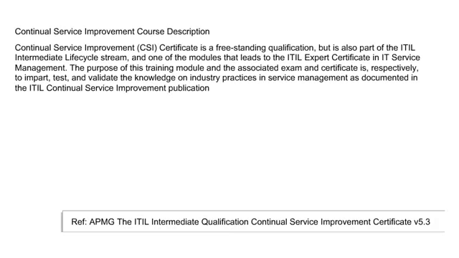The Continual Service Improvement, CSI, certificate is a freestanding qualification, but it is also part of the ITIL Intermediate Lifecycle stream, and one of the modules that leads to the ITIL Expert Certificate in IT Service Management. The purpose of this training module and the associated exam and certificate is, respectively, to impart, test, and validate the knowledge on industry practices in service management, as documented in the ITIL Continual Service Improvement publication. Let's understand the objective of this course in the next slide.